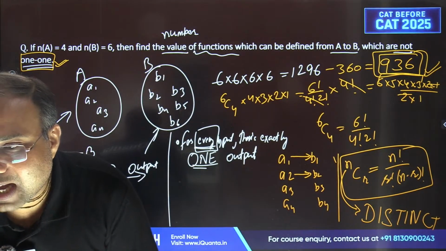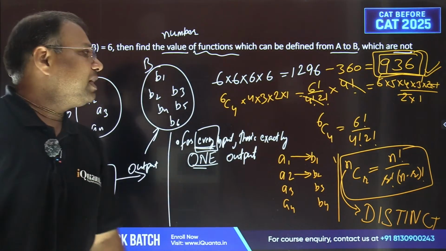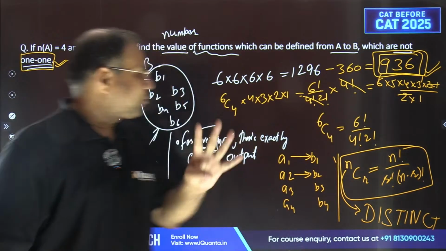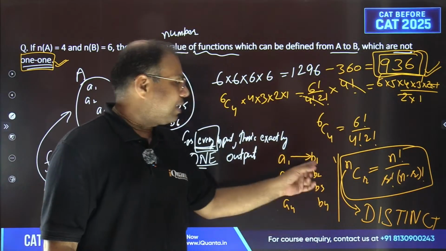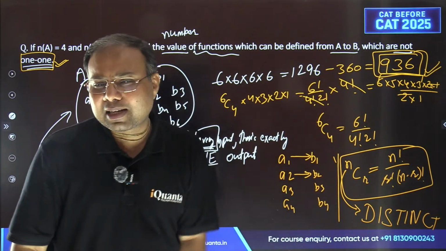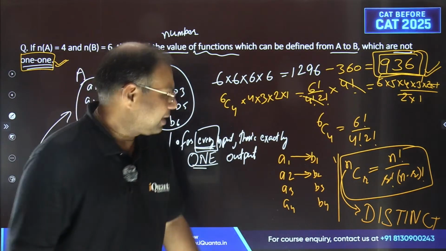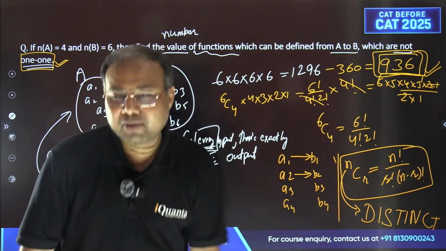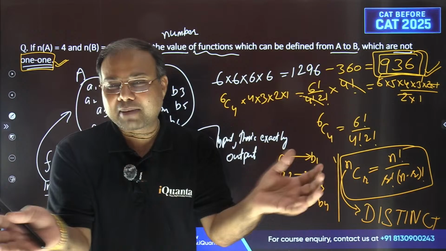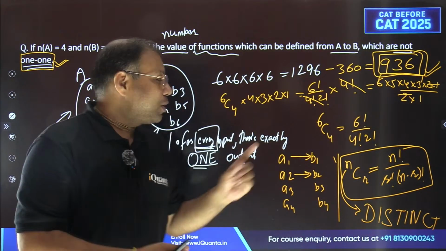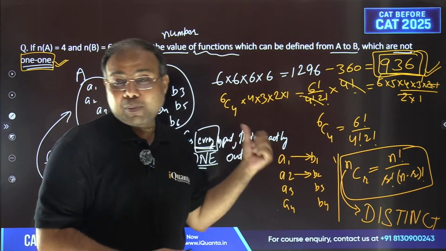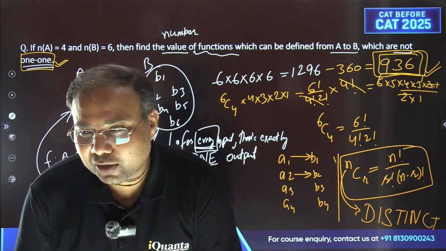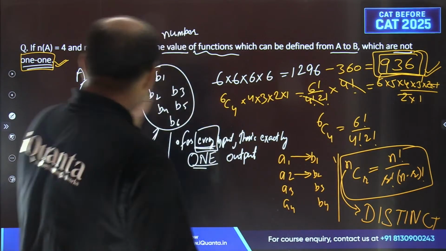Tejaswini is asking, why are we multiplying by 4 factorial? Tejaswini ji, when I did 64, we only selected 4 elements, that is B1, B2, B3, B4. But we also have to connect them, Tejaswini. We selected 4 from here and 4 from there, and now we need to pair them up. We need to get them connected, right? Who is going to connect with which one, that needs to be done. That's what we did in 4 factorial ways. Fine. Okay, let's move further to the next question.